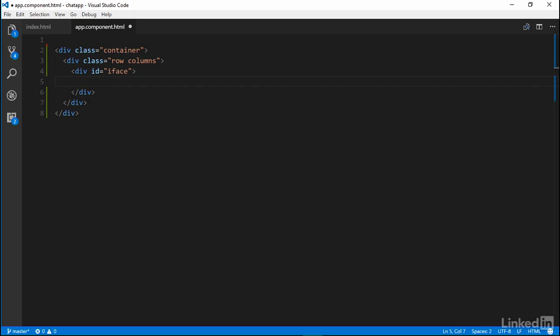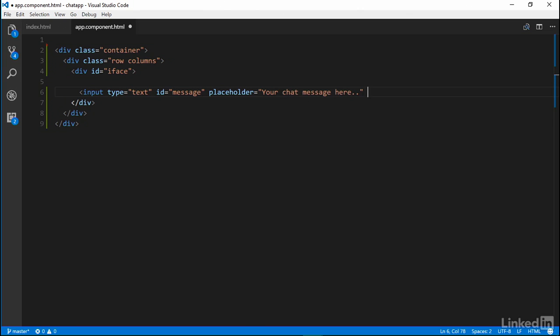And the very first element is going to be a text field. So input, type is text, ID is going to be message. We'll put a placeholder value of your chat message here. And then we're going to use two-way data binding to control this text field's value.